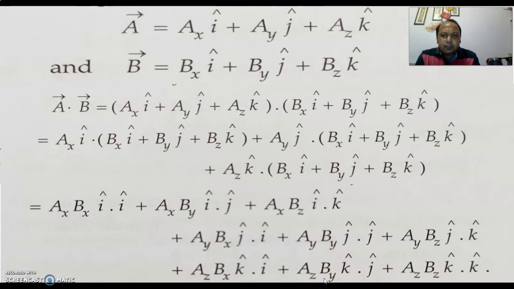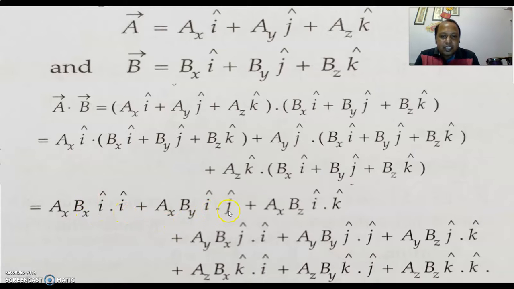Now you need to understand one very important thing here. When we take the dot product, vector A dot vector B is given by AB cos theta, where A is the magnitude of vector A, B is the magnitude of vector B, and theta is the angle between them. Now when we take vector I cap dot I cap, the unit vector I has a magnitude 1, this I also has a magnitude 1, and the angle between them is 0 degrees. So it will be 1 into 1 into cos 0. Cos 0 is also 1. So I dot I is 1.